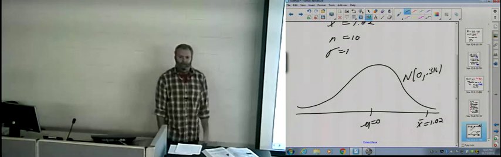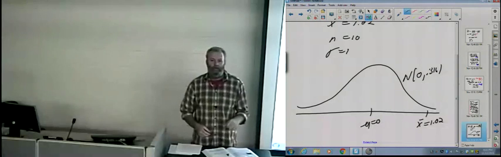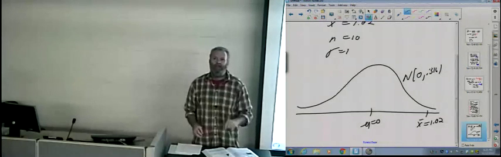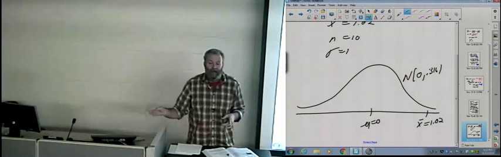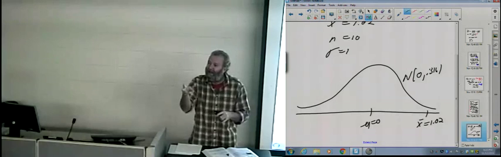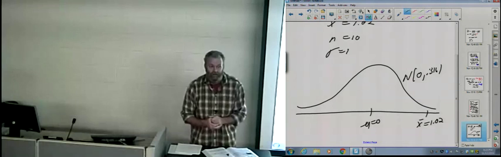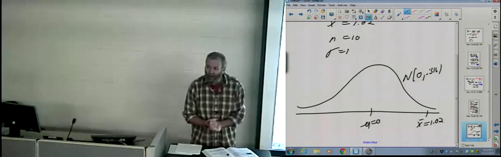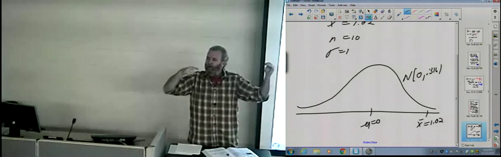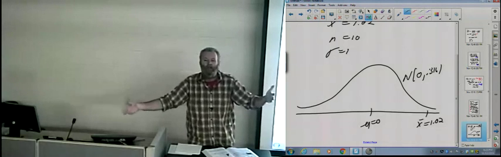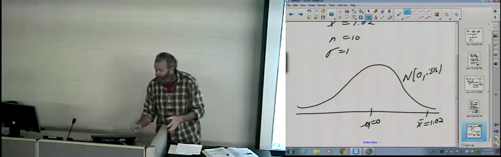Okay, in relative numbers, 1.02 is not that far away from 0, right? How many standard deviations is it away? You see the standard deviation is 0.316. What's 3 times that? 0.948. That 1.02 is more than 3 standard deviations away from the mean. When you start getting something that's more than 3 standard deviations away, you are a long way away. Remember, 99.7% of all the observations fall 3 this way and 3 this way. You're looking at one of the 0.3% of all observations. Okay?